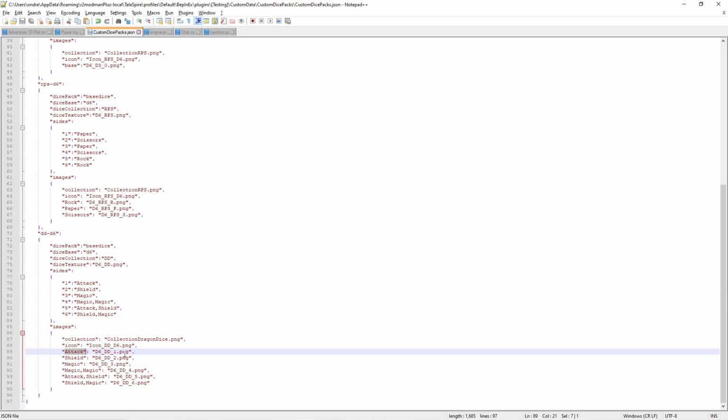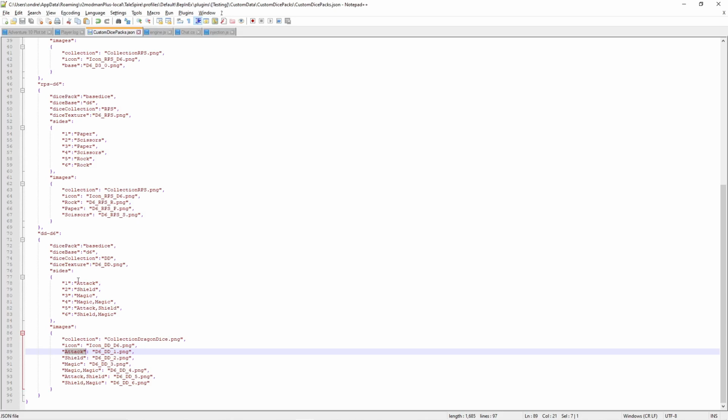So what that does now is, when we have a summary, instead of using a generic icon, which wouldn't be very helpful, because if we have attack or shield or magic in the summary and they all use the same icon, I mean, the word is still there, but you want to make it specific to the keyword.